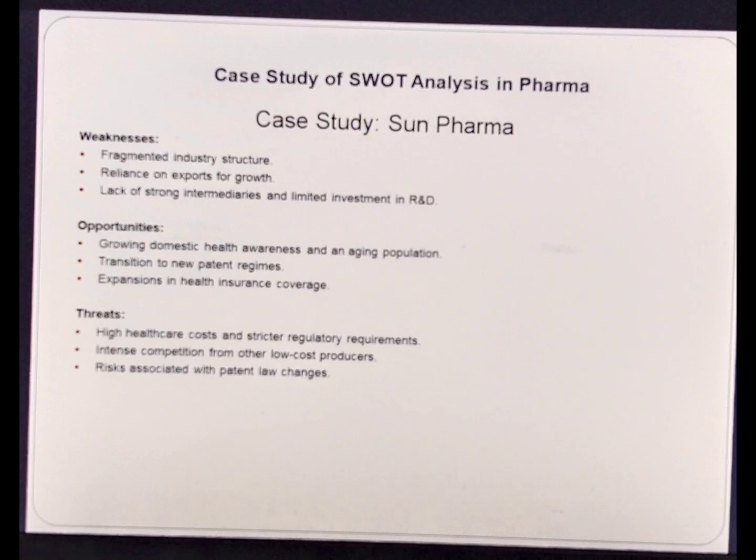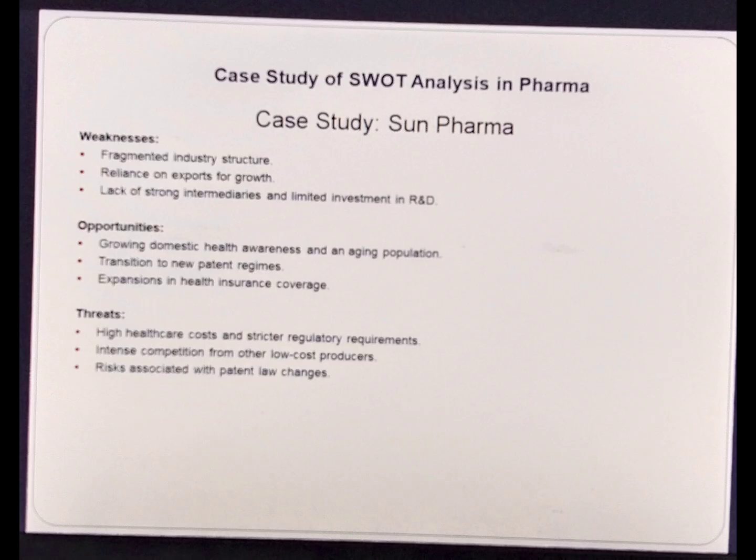Opportunity: expand into new geographic markets, develop and launch new therapeutic compounds. Threat: increased competition in the API market, changes in international regulation affecting exports. Case study: Sun Pharma. Strength: market leadership, a leading player in the Indian pharmaceutical market. Diversified portfolio: product range from generic to specialty drugs. Strong R&D investment: continuous investment in research and development to improve products. Improved financial performance: increasing profit and revenue over recent years.